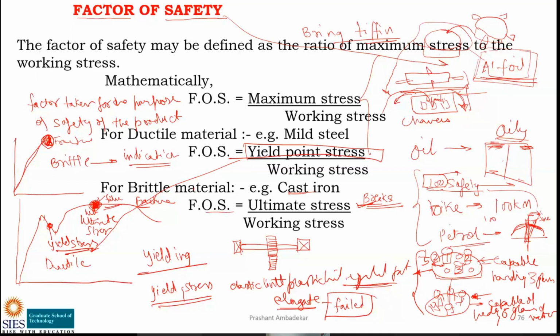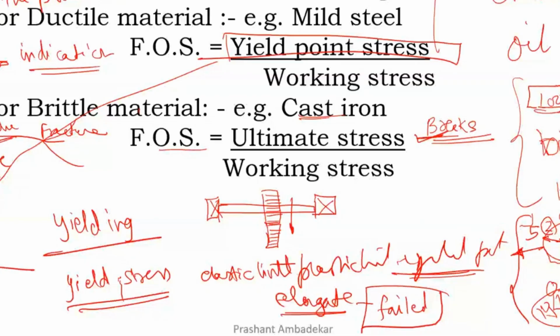Now what happens? Because of the weight of this gear, or there are forces also which are acting in downward direction, what will happen? It is possible that the shaft will elongate something like this. Now see, I am exaggerating it. It will not elongate as much as I am showing, I am exaggerating so that you understand. So the shaft which was earlier horizontal, perfectly horizontal, is now elongated like this, elongated.